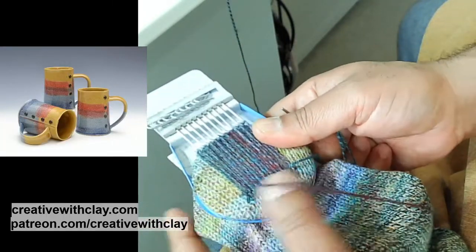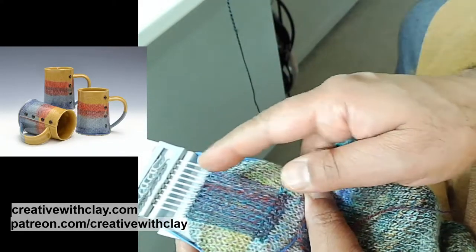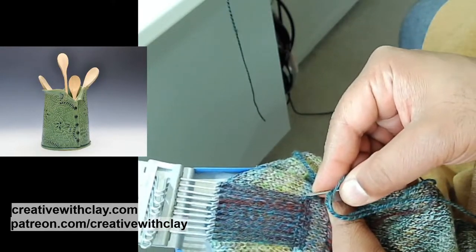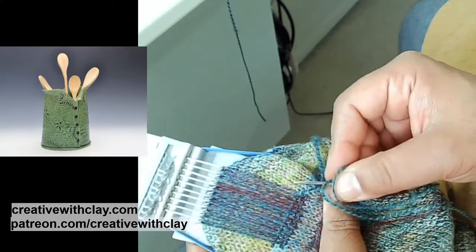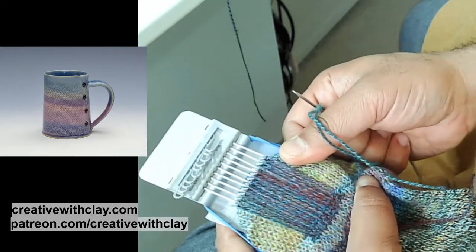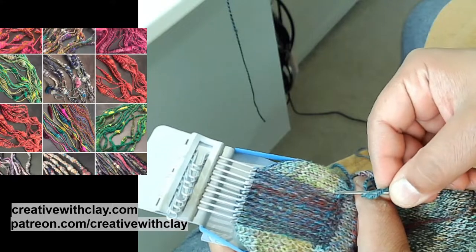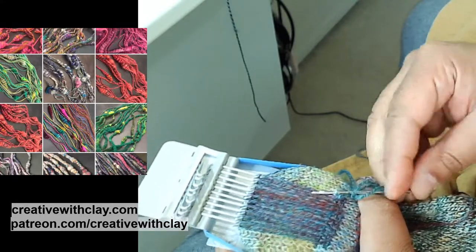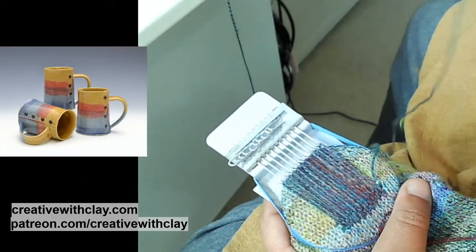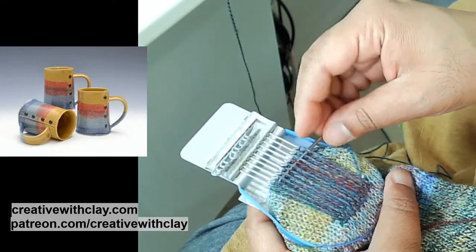And I like to keep a little tension on the warp, but again, you don't want to pull this too tight because then you'll end up getting the curves on the side. So here again, I'm trying to follow the same column of stitches. You can see it is going a little bit wavered out there, which is fine. I'm not being too particular about it, but I'm still trying to maintain a pretty much straight line. And it's a sock, so it's not going to be perfectly horizontal anyway.